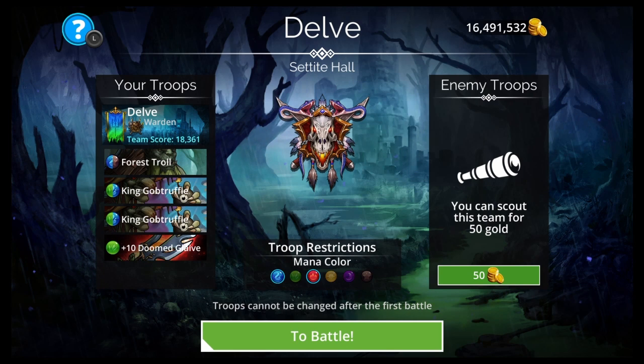Red and blue. That's like one of the easiest color combos you could have. You could do triple Ferocity Rage Reaver. You can do Tesla. You can do the King Gobtruffle team. You can do Rowan. Enough said, right?